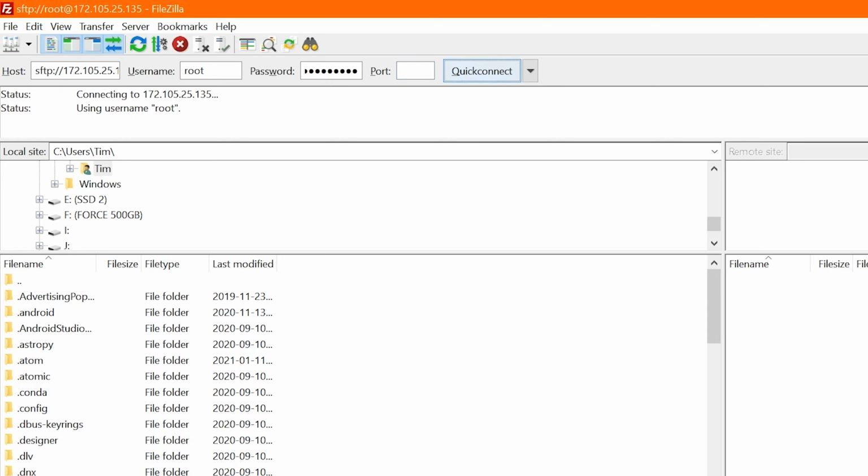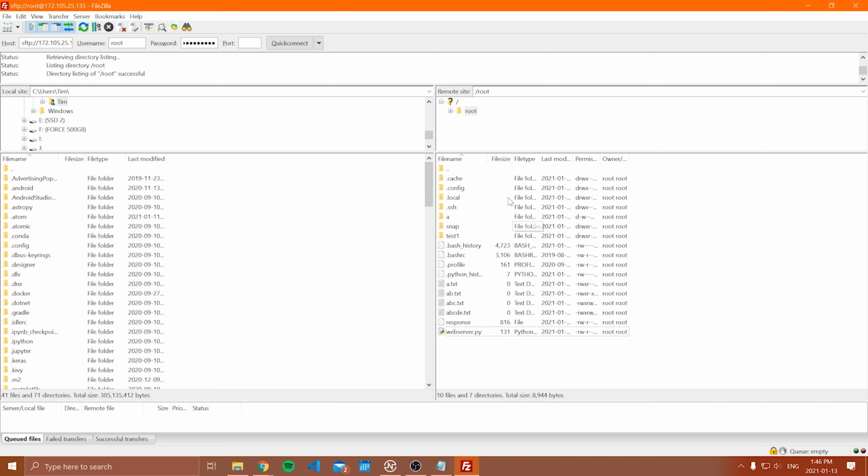And now you can actually see all the files on your machine that are accessible for this root user. So now you could manually delete them. Like I can just delete the file. I can add a new file. I can also drag files from my machine, which is on the left-hand side of the screen here, over onto my Linux machine. So there's a really easy way to take files and transfer them to the Linux machine. And from the Linux machine, you can drag files and transfer them back to your local machine. So that's FTP, super straightforward.